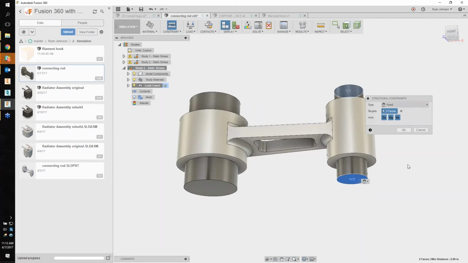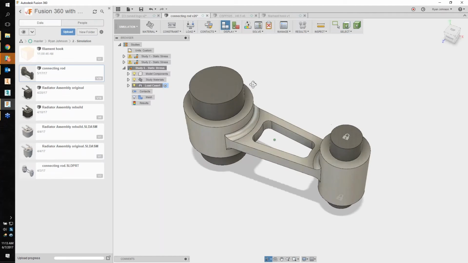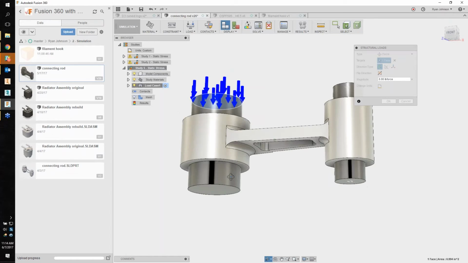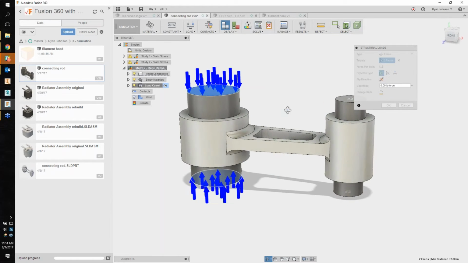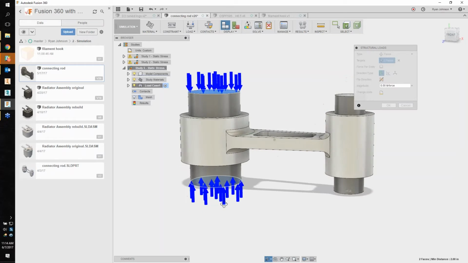The next thing I'm going to do is just set up a simple study. Now I could do this much differently. I could make it much more complex and maybe get a little bit more accurate results. But I'm just going to do, for demonstration, a pretty quick, simple, what a designer might do inside of Fusion 360. So I'd like some force on this bar, but I don't want it pushing down into the material.